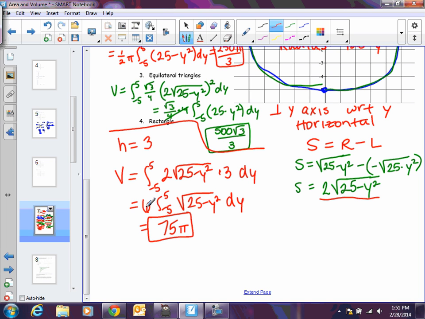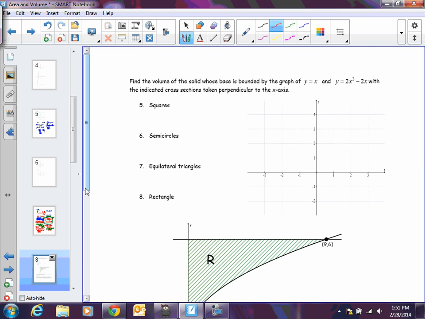450 pi. Did you move the 6 out like how I did? On the outside, yes. Okay. And you did the square root around this and everything? You know what? I did times 3 because I didn't look down. That's why. Actually, I did the 3 and 6. Oh, that would do it. That would multiply it. Okay. Are we okay to move on? All right, let's go to the next page then.